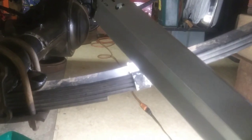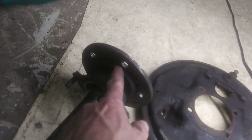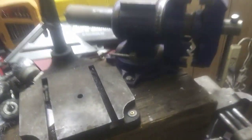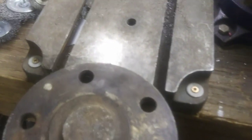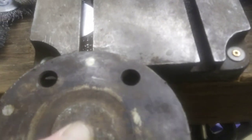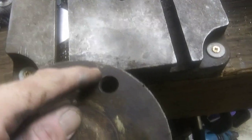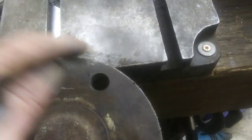So I'm going to swing the light around the other way and get them brakes off, and I'll show you how to get that axle out. Oh, and I did bash the studs out of here. I just took this over here. You really don't want to bash the studs out with the axle in there, bash it on the third member. So I just set it on here, give it some kind of a backer. Then I just smacked those studs down. I soaked them real good with that PB Blaster. I gave them a couple smacks and they popped all on out, one at a time.